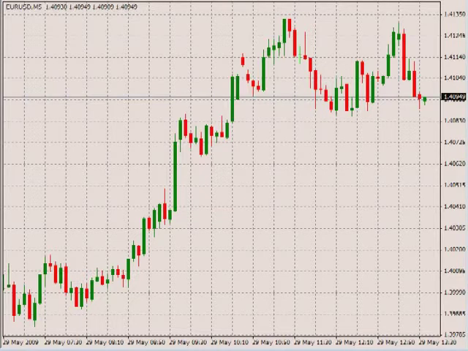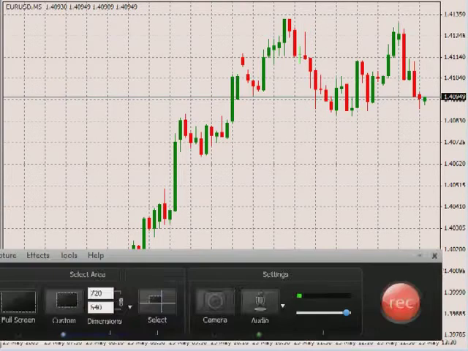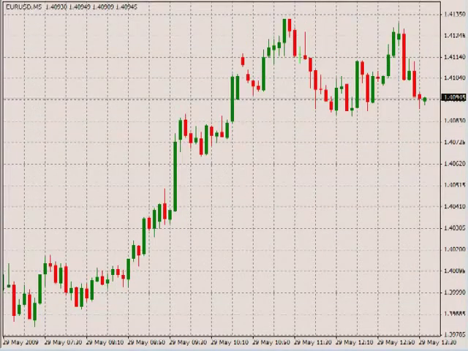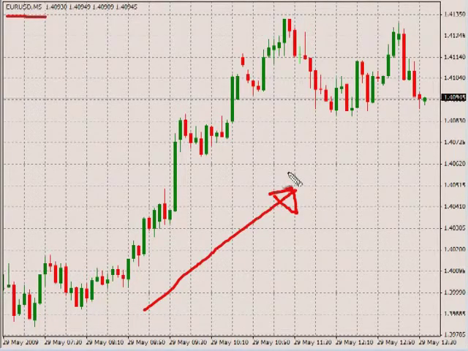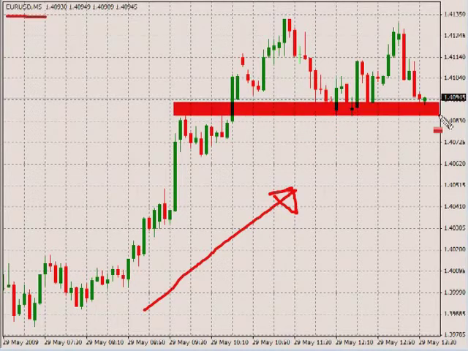Today I wanted to take a look at the Euro US dollar and see what's happening with it on a 5-minute chart and look for a possible trade setup. As you can see here, we're looking at the 5-minute chart of the Euro US dollar, and overall we have a nice uptrend. Currently, we're pulling back towards an area of old support, old resistance, and we're going to look to see if we can find a bounce up off of this area.